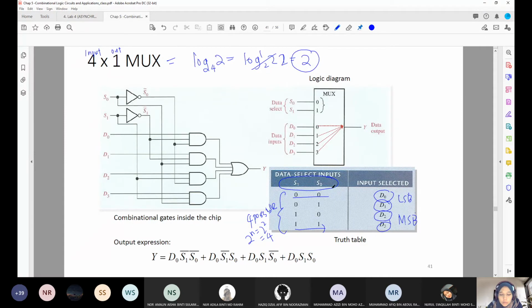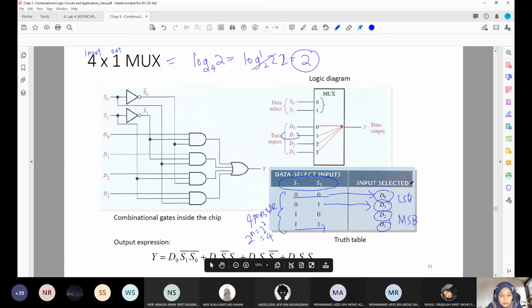So when S1 and S0 are equal to 0, it is always equal to D0. And when S1 is equal to 0 and S0 is equal to 1, the input selected will always be D1 and so on.